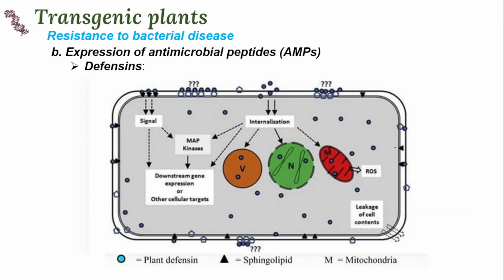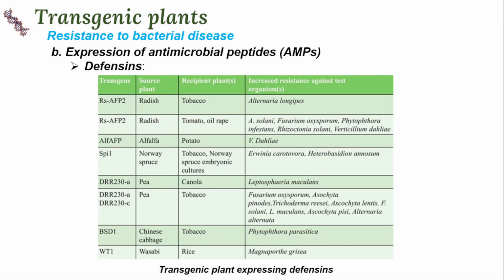How this works: defensin mixes with different chemicals inside the cytoplasm, and whenever a pathogen enters, those peptides target it. The bacterium's genetic material as well as its cell membrane will be disrupted because of the release of these antimicrobial peptides outside the damaged cells. That is the defense here.